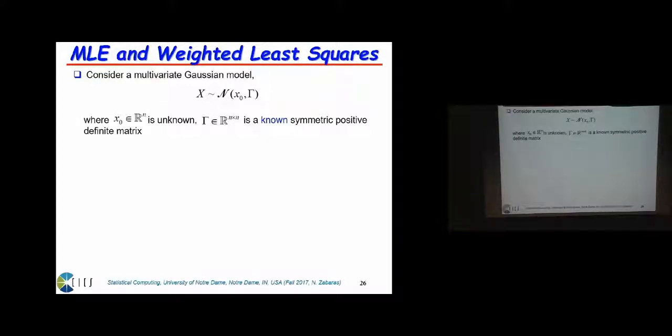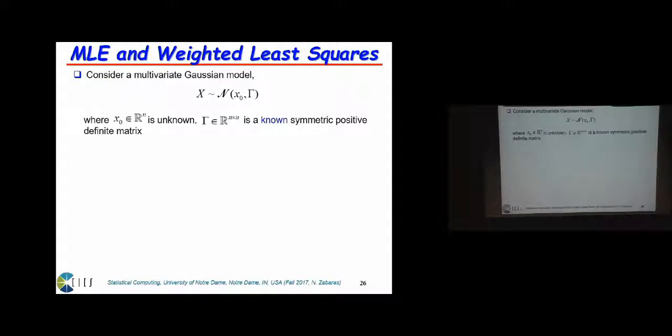So let's consider that we have a multivariate Gaussian, as you see it on the top, and we take the mean of this multivariate Gaussian to be unknown, but we take the variance gamma to be given. Okay, so we don't have to deal with that complexity. Now we will assume that we collect data from this distribution, data X, and I want you to think of this data X as approximations basically of the mean X0. This is really what we try to compute.